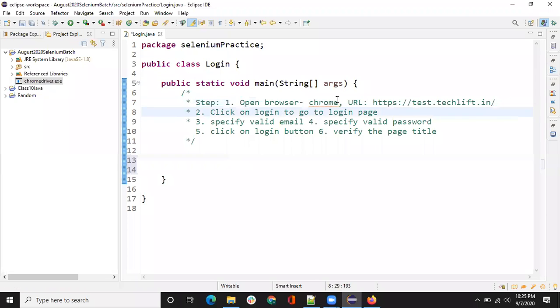To open a particular kind of browser, we have to set the system property. There is a standard line to set the system property and to tell our Java program that we want to set a particular browser as a system property.